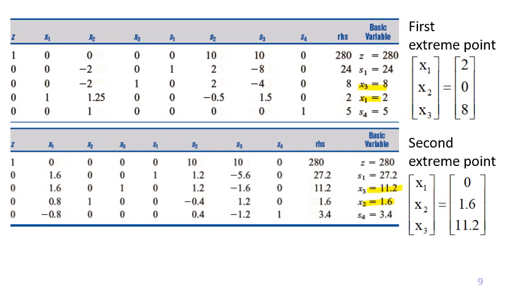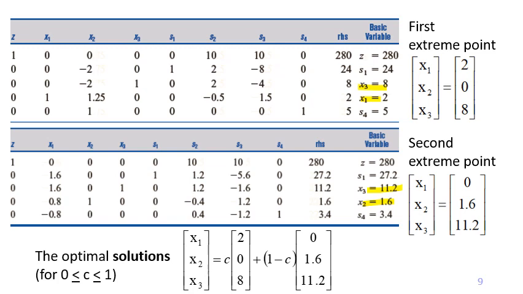Okay, so go back to what I said before. In the alternative optimal solutions, not only these two extreme points are optimal, all points between them are also optimal. How can we say that in mathematical language? Well, you can do this. You do something called a linear combination between these two points: (2, 0, 8) and (0, 1.6, 11.2). You multiply them with C for the first one and 1 minus C for the second one. But there is a strong requirement for C. C must be between 0 and 1, including 0 and including 1, but cannot be less than 0 and cannot exceed 1. So this is how you say that all points between the first and the second extreme points, including both extreme points, are all optimal.